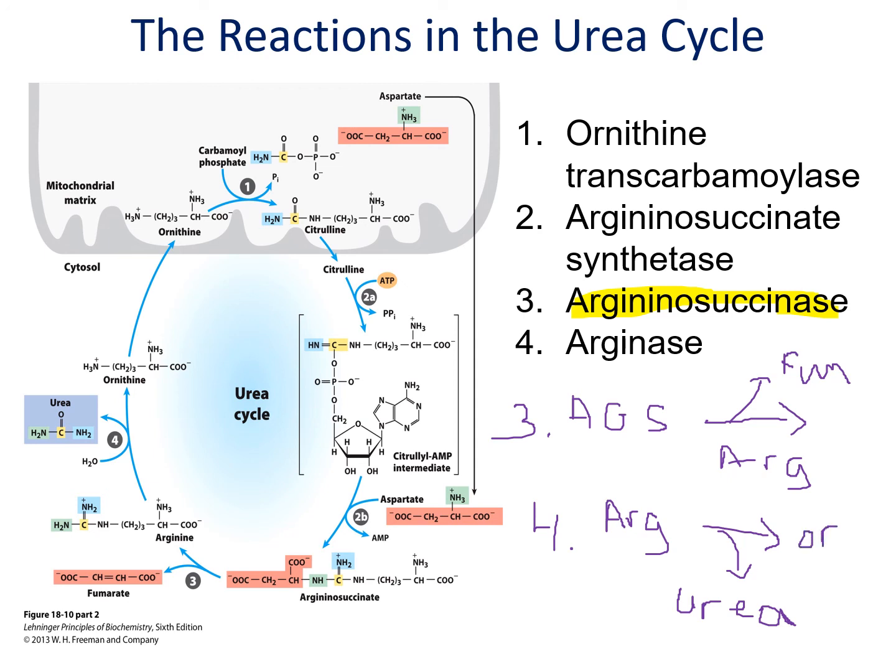And we said it's a cycle, so our ornithine gets regenerated, so we end with the same thing that we started with. Then ornithine can condense with carbamoyl phosphate, create a citrulline, and go on through the cycle. So our ornithine has an amino group on it, but we got rid of 2 of our amino groups in the form of urea, which can be excreted from the body, and we're left with ornithine, which we know we should end up with because it's a cycle and we need to regenerate that.